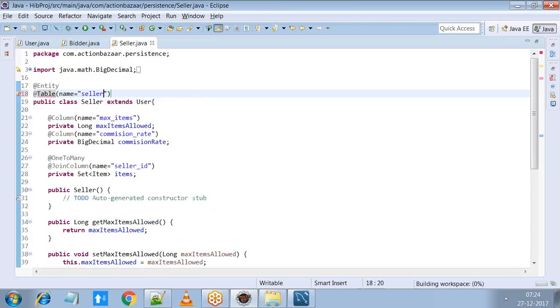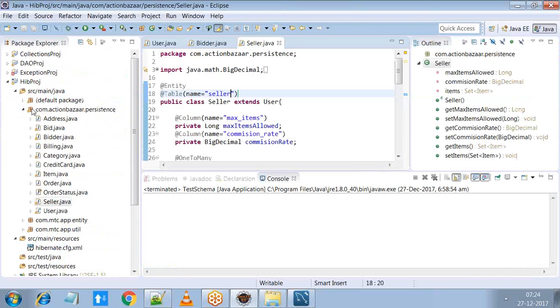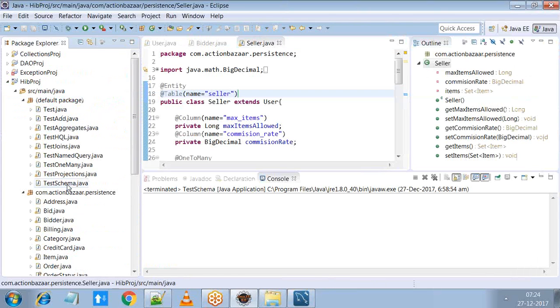That's it. So that's all we need to do here. It's the simplest mapping here. Let's run this code.